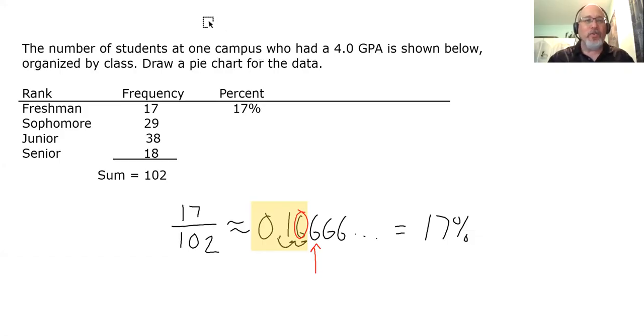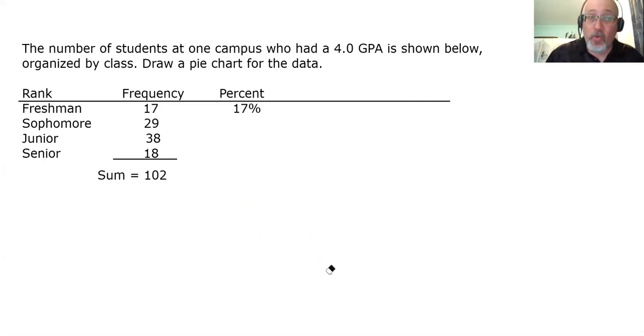Let's type that in the table. Now, you might be wondering, why is the percent the same as the frequency? The answer is it's not. But it's just really close, probably closest to two decimal places as a decimal to the nearest percent, if you will, because our sum was so close to 100. So I'm not going to be surprised if these percents turn out to be almost the same as the frequencies. There might be a little bit of fluctuation. In fact, they can't come out to be exactly the same because they would add up to 102. And they should add up to 100 percent, give or take one percentage point.